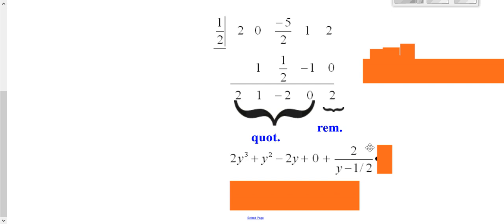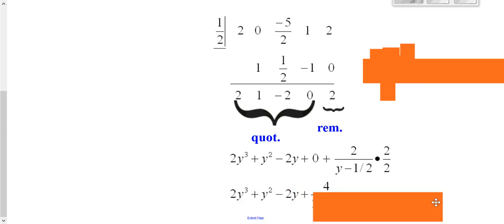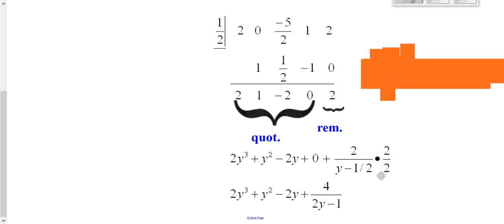So I'm going to multiply this fraction here by a special form of 1, which is 2 over 2. 2 times the top gives me 4 on top. And then 2 just times the bottom: 2 times my y, 2 times my 1/2. Now I don't have a fraction within a fraction. So synthetic division can be used if you're dividing by something that's not your variable plus or minus a number. If it was your variable squared or your variable cubed, you'd have to do longhand division.